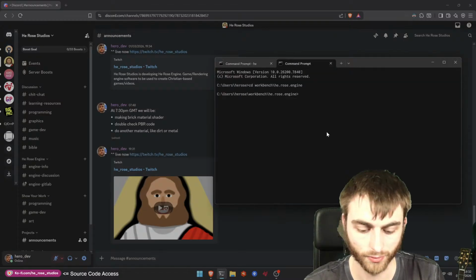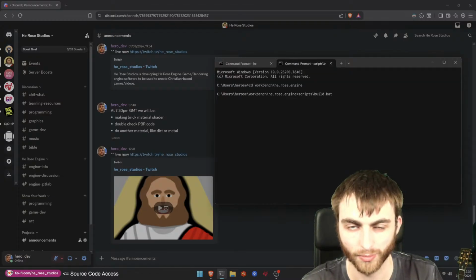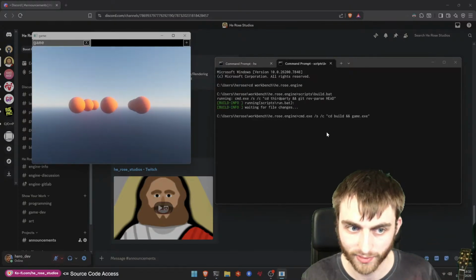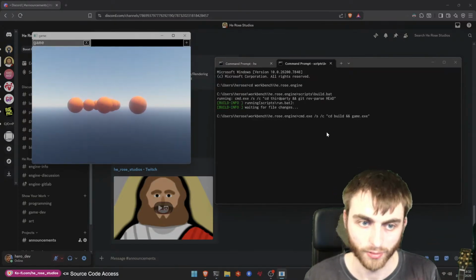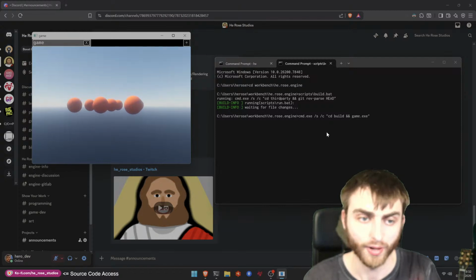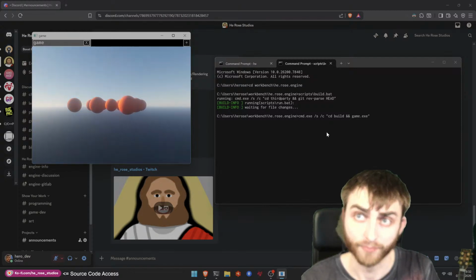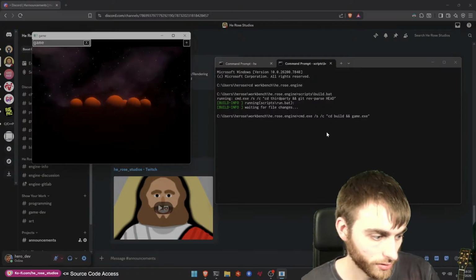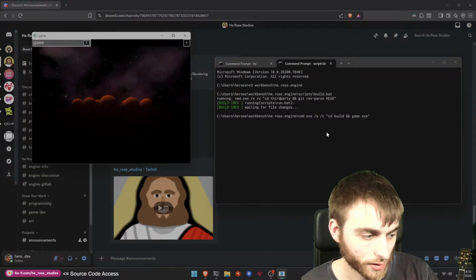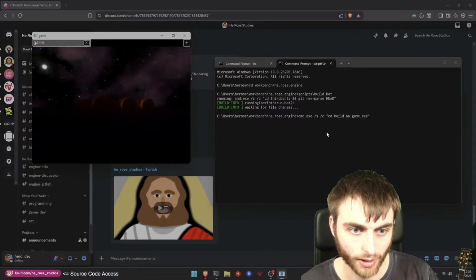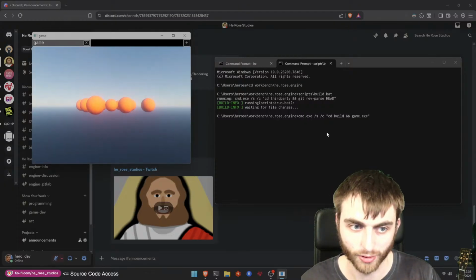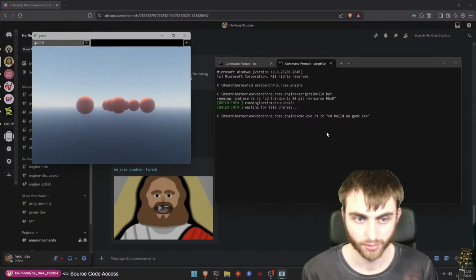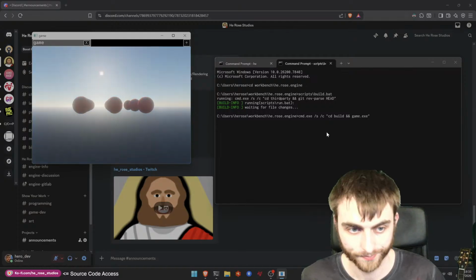All right, so last stream, basically got all the material system in place in terms of the CPU side and the GPU side. So now we can edit a single file and start changing the material shader code. Right now, we just have the brick material running, but the brick material doesn't actually do anything other than just display the color of the brick.